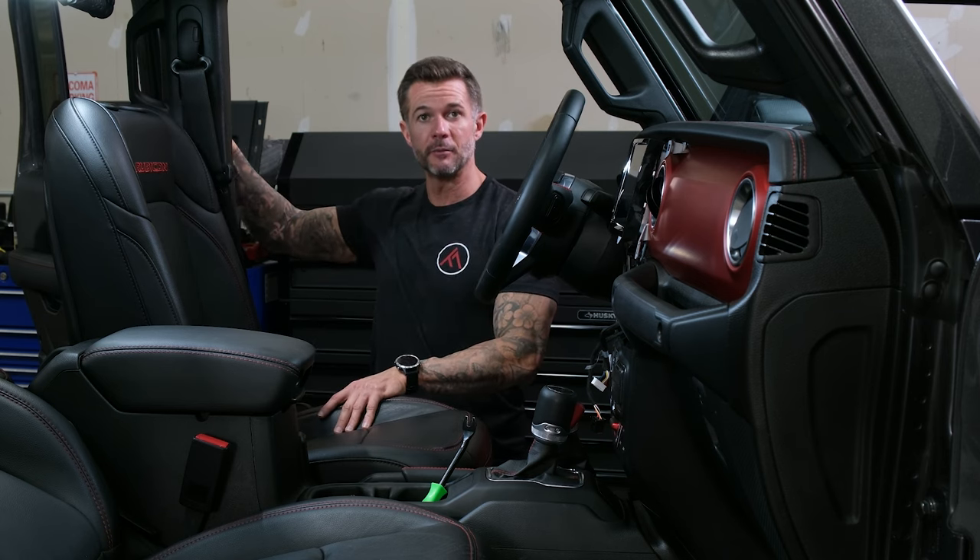The trim paste panels just pop right out. This one is screwed in with a 10mm bolt, so we remove that. Now we can pull this trim paste panel out completely. We're also going to remove the trim paste panels along the sides — just pop all of this off. We just want to get this loose and take the rest of it off when we go into the back, because we will need to take the storage bin compartment out to mount the sub. So now that's lifted and up out of the way, let's get our nine wire connected to our amp.